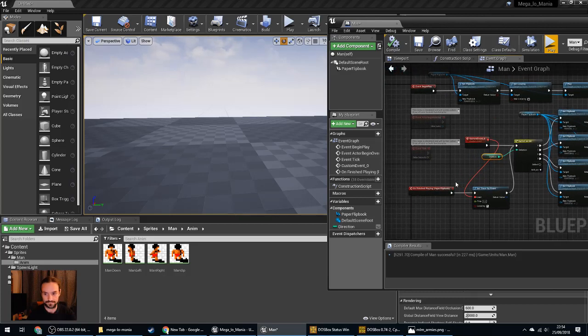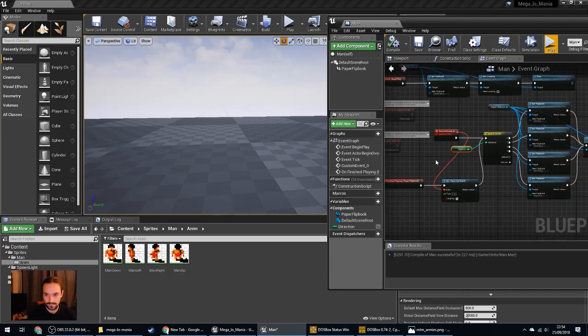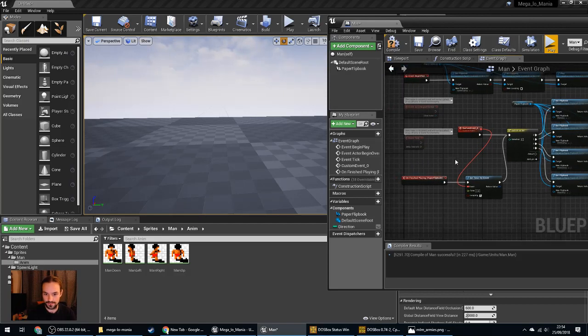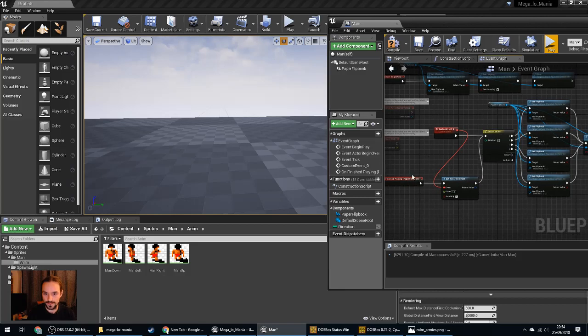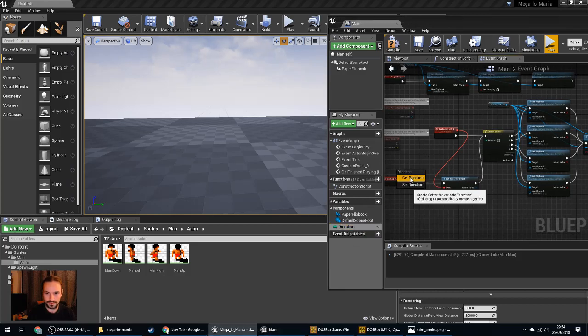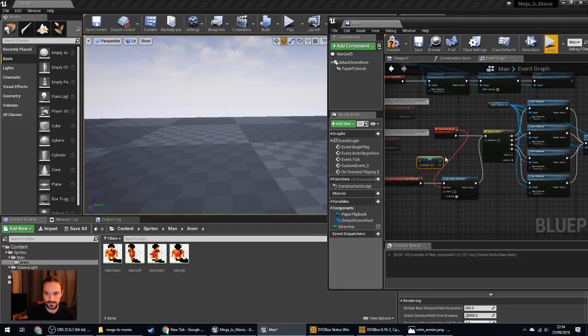So we need to change direction when the event happens. We also need to know what the direction is so that other things can use it. So we're going to set the direction.